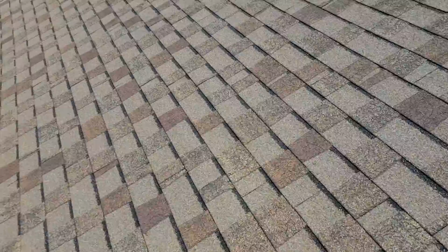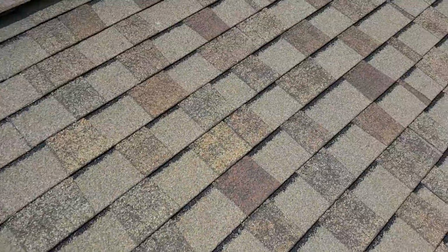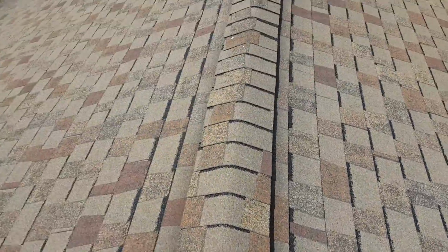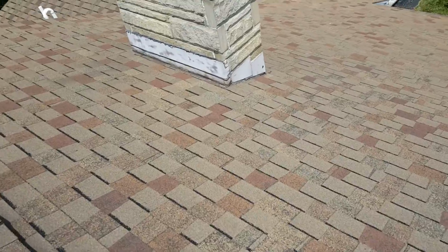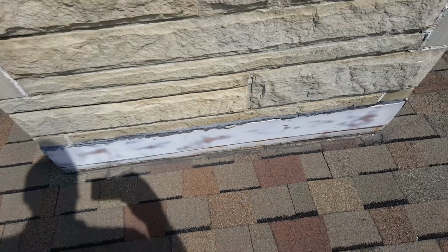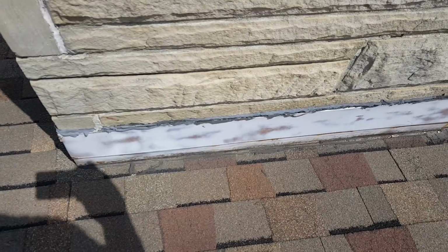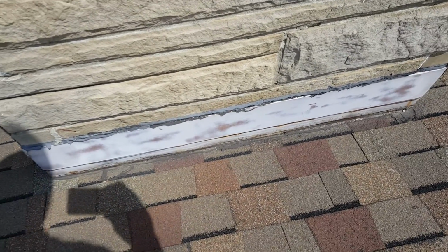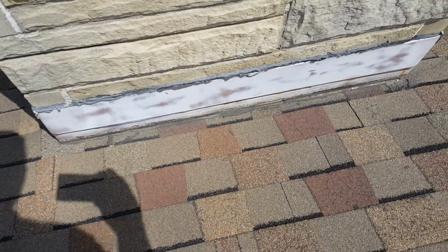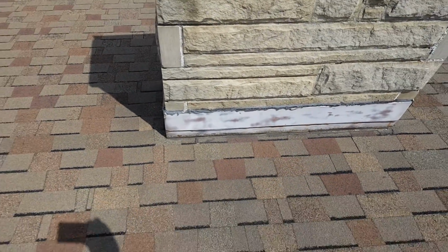I'm happy with that. You do need some increased ventilation, but nothing to alarm you. Whenever you get a new roof, make sure you increase some of that. And then one point that does bother me a little bit is this chimney right here. It's almost a full 3 foot wide. It's kind of a rule of thumb amongst roofers that anything this wide should have a saddle behind it, a diversion saddle. No big deal, don't lose sleep over it, but when you do move forward with a new roof in the future, make sure that's installed.